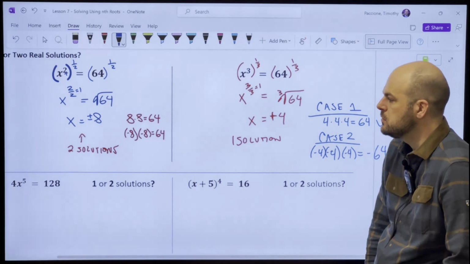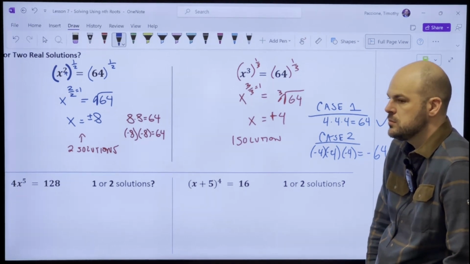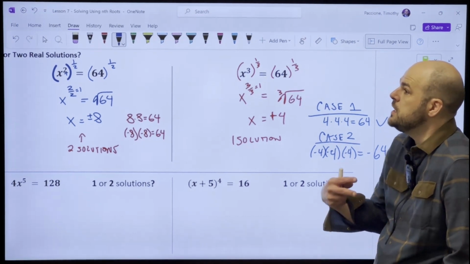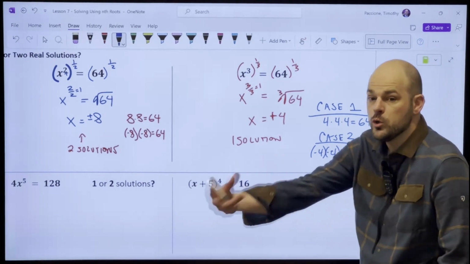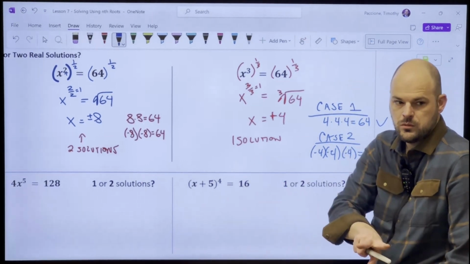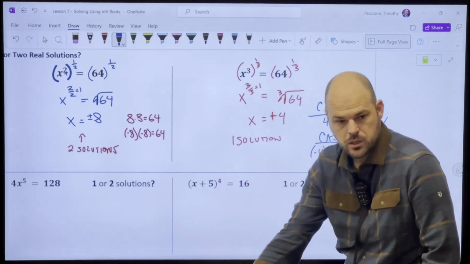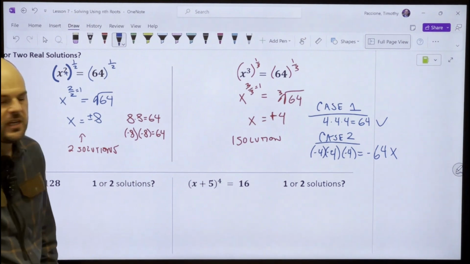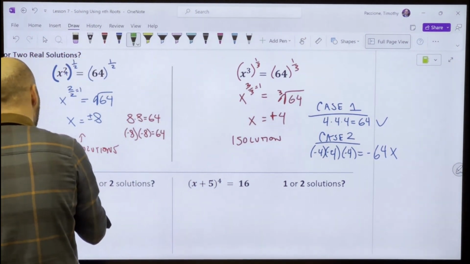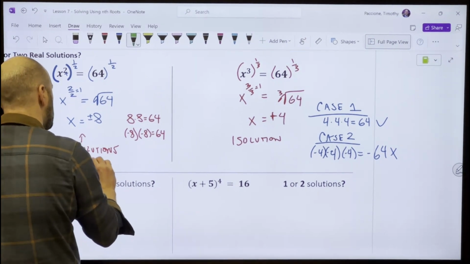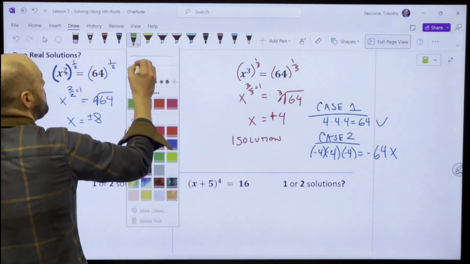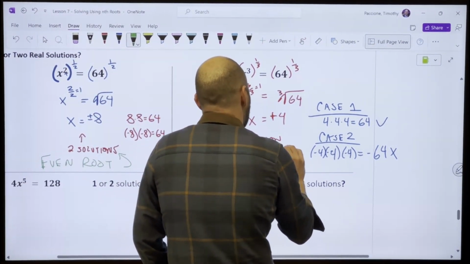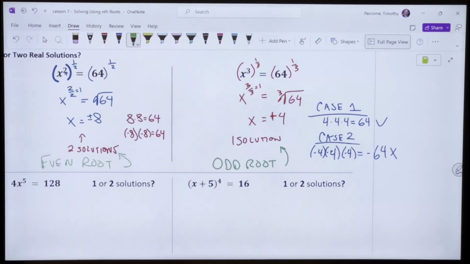What's the difference between these 2 problems? If the power is an even number, then it's 2 solutions. But if it's an odd number, then it's 1 solution. Correct. And I would actually take it further to say if you take an even root, you get 2 solutions. If you take an odd root, you get 1 solution, right? The power was what made us take the root, but the root's what's giving us the 2 solutions. So even root, 2 solutions, right? And odd root will be 1 solution. And it might seem, okay, yeah, I get it, it's obvious, right?